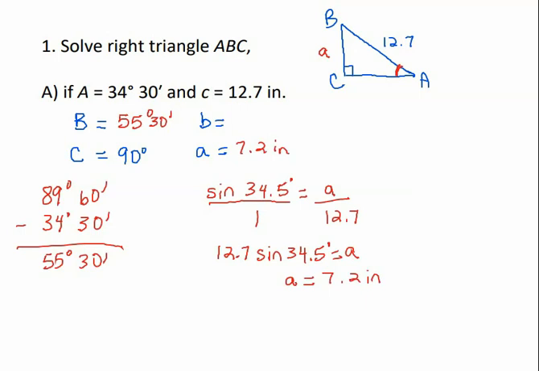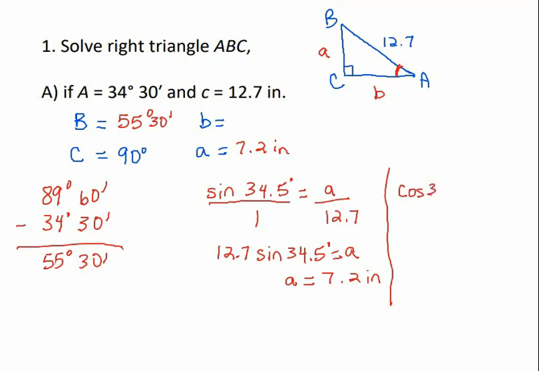So now we just need to find B, which would be right here. Okay, so again, let's stay on angle A since that's the one that was given to us. And now if we're going to use a trig function dealing with side B, it is adjacent to angle A. So now we're going to use a trig function that deals with adjacent and hypotenuse. So what trig function deals with adjacent and hypotenuse? That would be cosine.